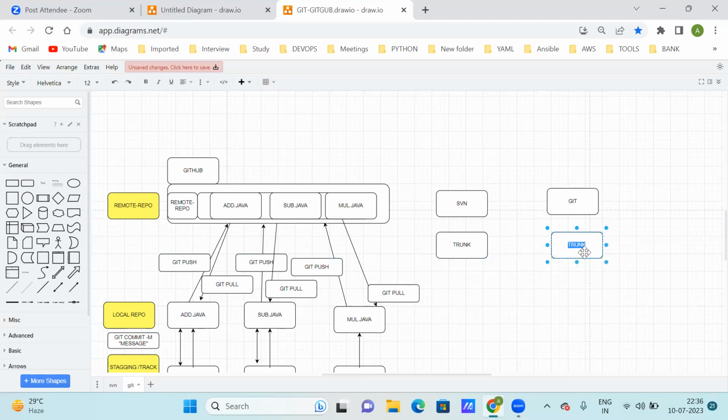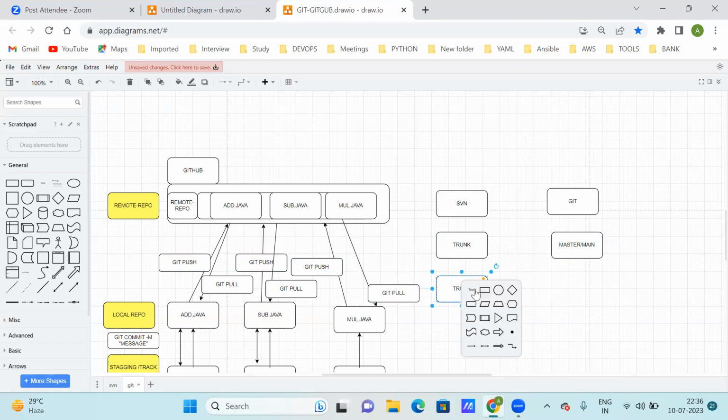In Git, there is a master or main, which will also store quality code. In SVN there is trunk, and there are branches. Here also it is called a branch. So master is also a branch, and this is also a branch. Master is a predefined branch.